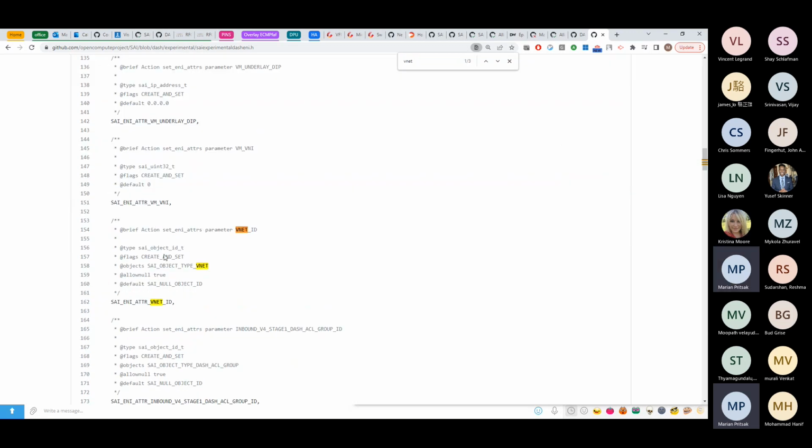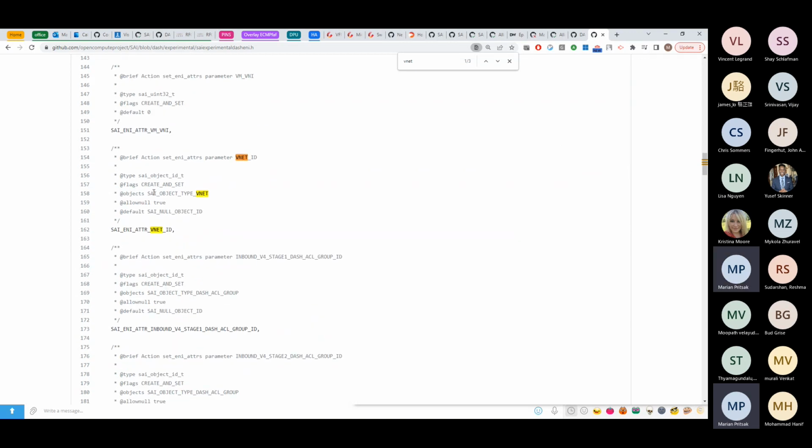So here is one of the attributes for which this metadata will change. What I'm proposing is to change the flags from create and set to mandatory on create and set. So you will be able to pass this attribute when you call the create API, and also you will be able to do SAI API ENI attribute set and change VNet ID.